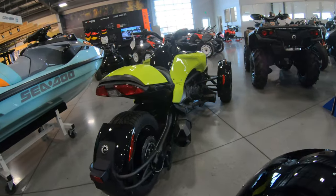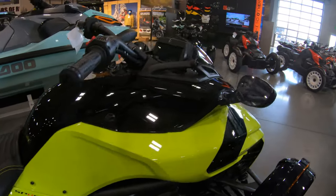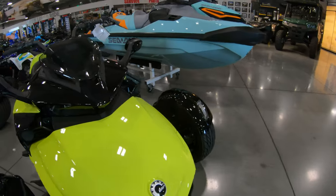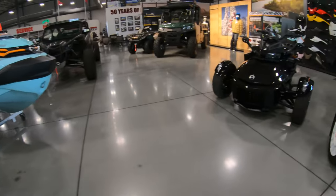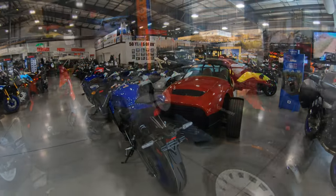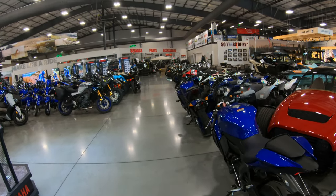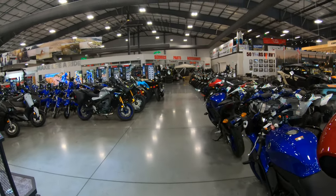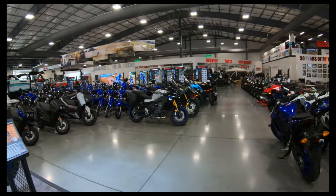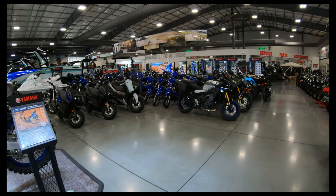We've got Spiders over here. They didn't have Spiders here last time either. Very nice looking — I'm a Spider guy. I'm just looking at the inventory here. I've come in here where you've been pretty sparse, and I think we're starting to catch up. We're definitely getting caught up, but the oddity is what you don't see is where the shortages are.